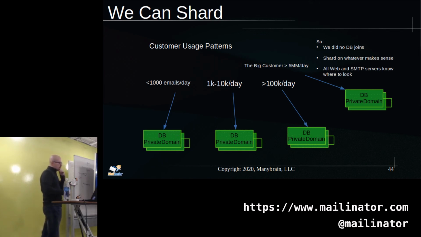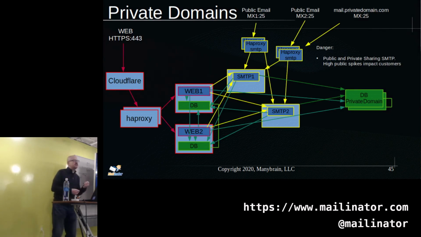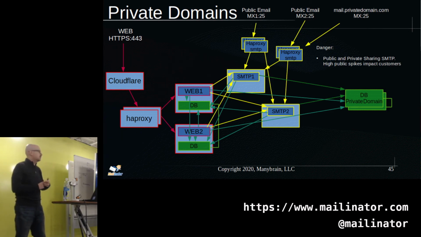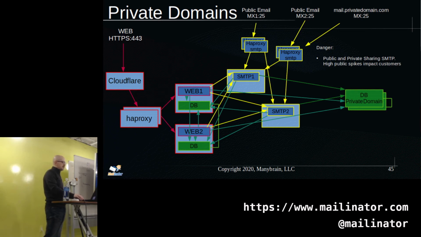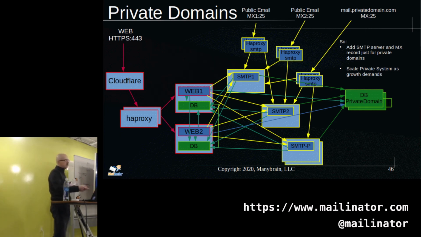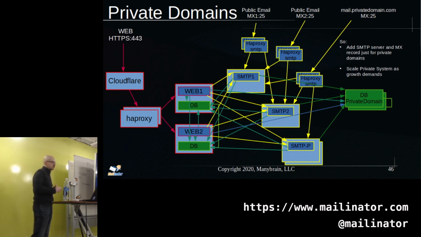Okay, one other issue I ran into is I'm sharing SMTP servers between public and private users. Public is the Wild West. All kinds of crazy stuff happens there, and that sometimes impacts the performance of private users. So I just want them isolated, right? So I give them their own SMTP server. I give them a new MX record to use, mail.privatedomain.com, and I send them to a different HA proxy, which still has redundancy to the public's, but really completely favors the private SMTP server, which is not particularly busy. Okay, so that just gets rid of that danger of bottleneck.